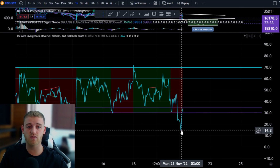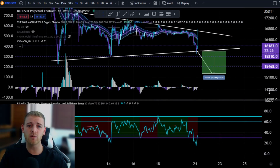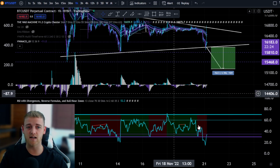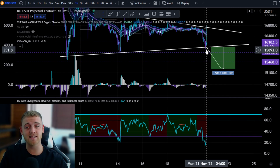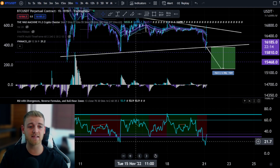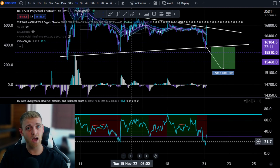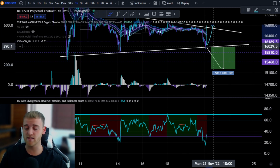Now, in terms of the RSI right now, guys, we did really get oversold here, all the way down to around 14.8. But this does actually mean it's got a little bit of positive news to it. The reasoning for this is, you can see the low that we set on the RSI, but you can see the low that we didn't set here in the price action. We didn't break this current higher low here at around 15,800. That basically means that we are going to be seeing a bullish divergence, guys. If we are going to see this come through, we could likely see some bullish price action to the upside.